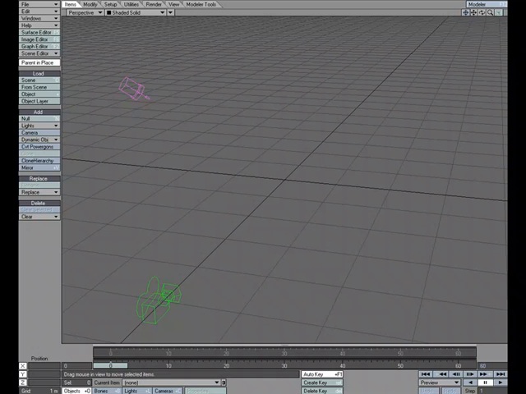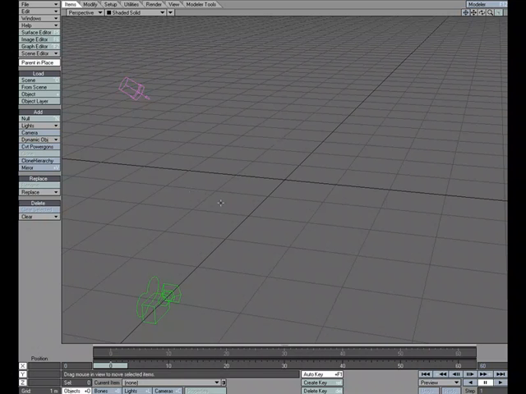Usually when you think about particle emitters, you think about things like explosions, smoke, dust, sparks, things like that. But you can also use a particle emitter for animation. So what I'd like to show you now is using a particle emitter to produce a simple little animation of a bouncing ball. For starters, let's go ahead and build a ground.